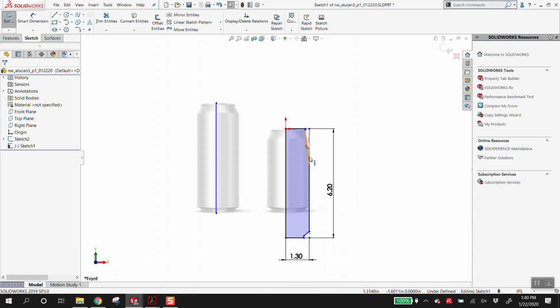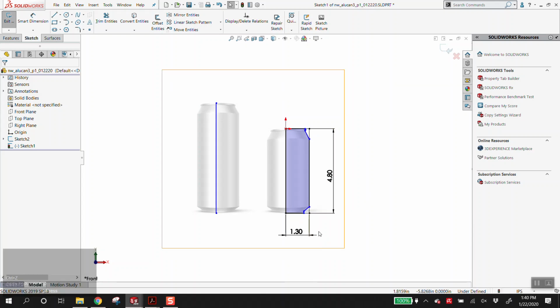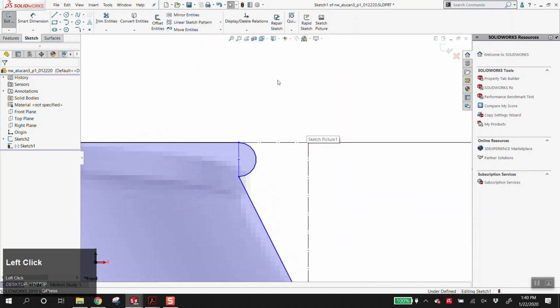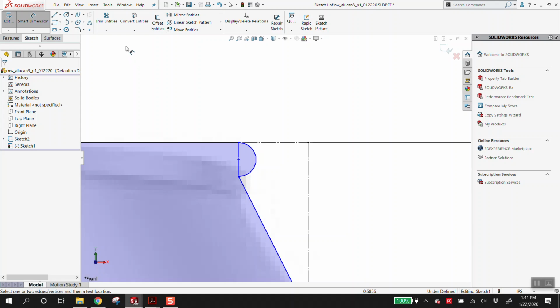It says update your sketch with dimensions and construction lines and relations to make it so that if you adjust any of these dimensions, the proportion and the edge of the can will look the same. And it gives you some suggestions here on what you can do. So to do that, to bring up the dimension tool, you simply hit D. Oops, I hit S, sorry. You hit D, it's the hotkey to bring up the Smart Dimension tool, or you find the tab up here.